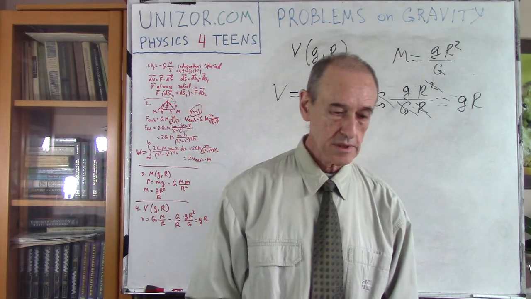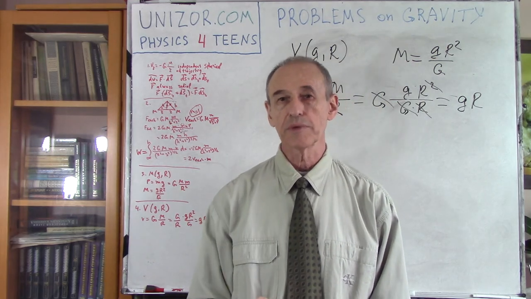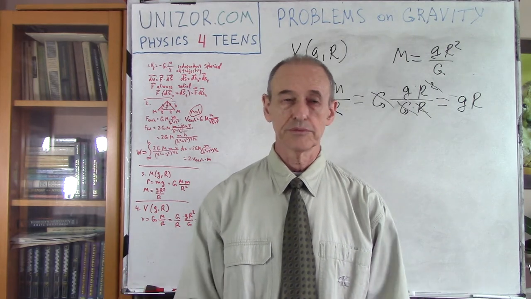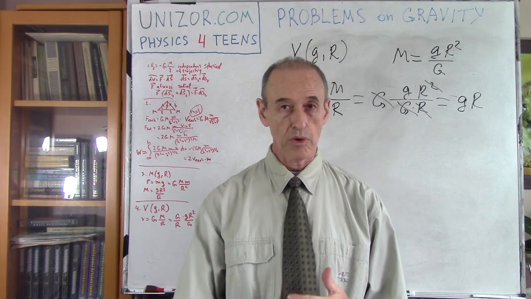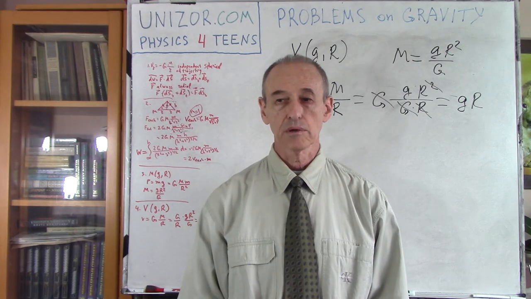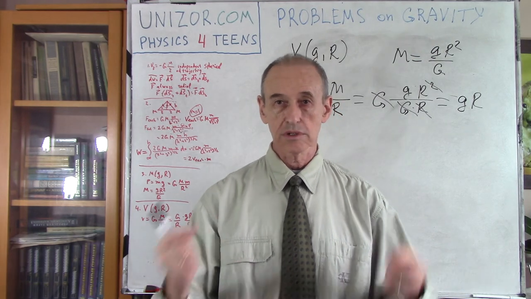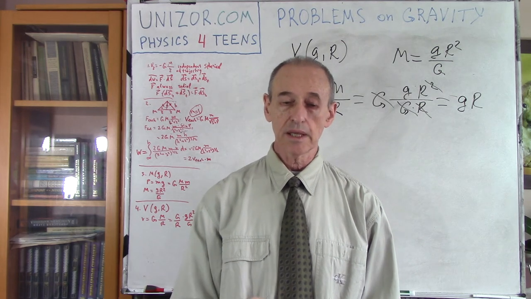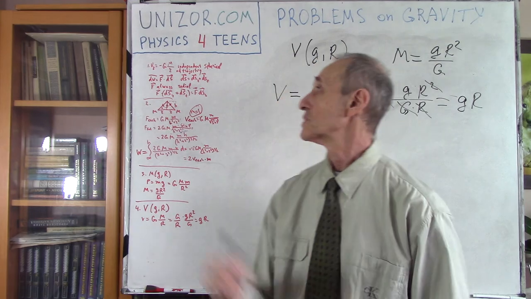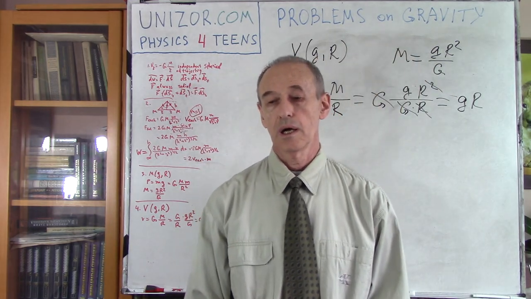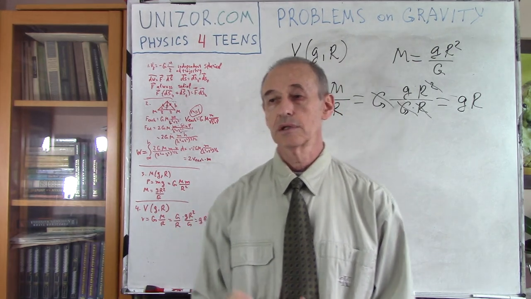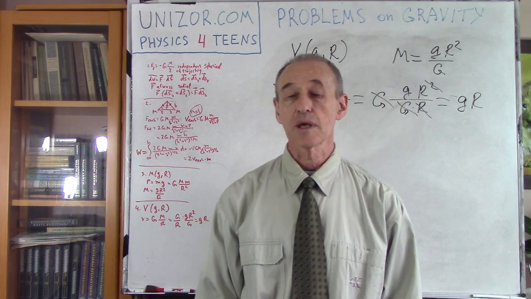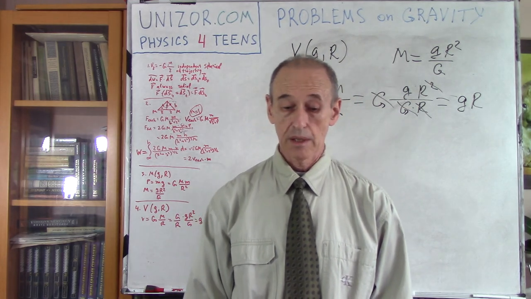These are four problems. I do suggest you try especially problem number two — try to do it yourself. If you want a challenge, try to prove that gravitational potential is additive in the general case — not necessarily two equal masses, and not necessarily along the bisector. Read the notes for this lecture; it's always useful, and it's presented on unizor.com in the physics for teens course. This website is completely free, no advertisements, and it also contains other courses like math for teens, which is a prerequisite. Thank you very much, and good luck.